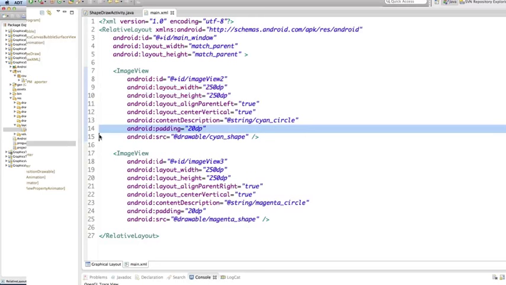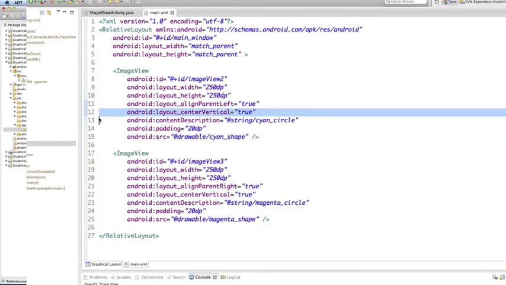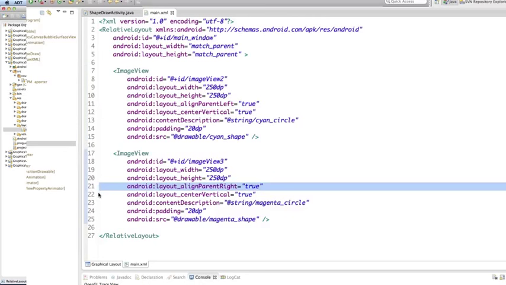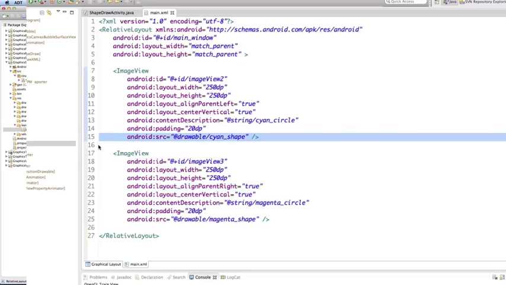Both add some space or padding around their contents, and both are centered vertically inside the parent relative layout. The first image view, however, is aligned to the left side of the parent, while the second image view is aligned to the right.